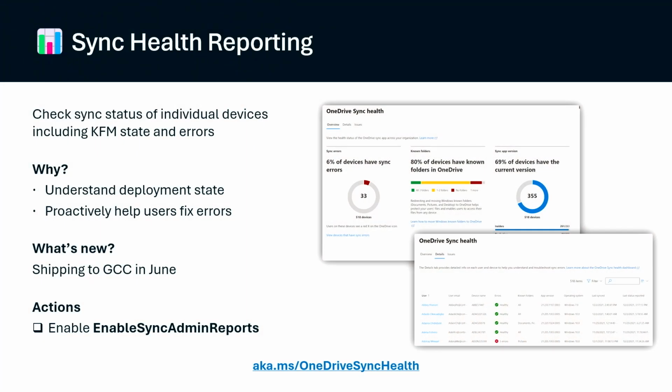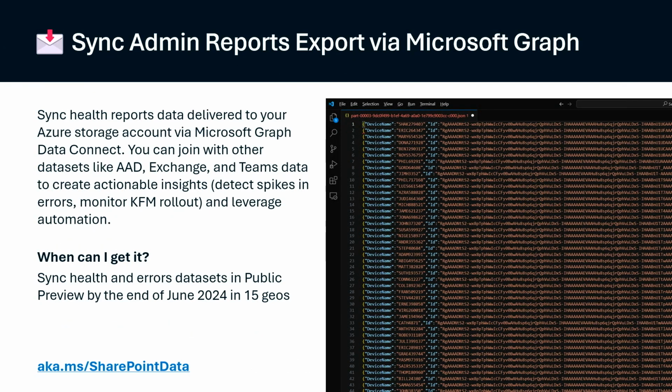The reason we think it's really important that you enable sync admin reports is because it allows you to get some really good and interesting insights about what's going on in your tenant. We are excited to announce, and maybe some of you have heard about this already, the sync admin report export functionality through the Microsoft Graph Data Connect product.